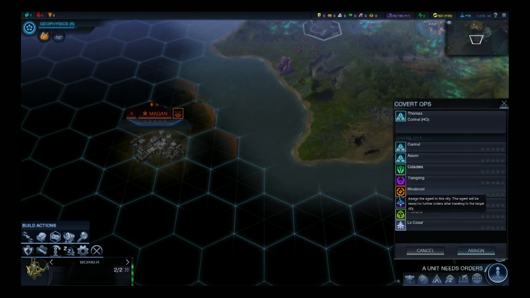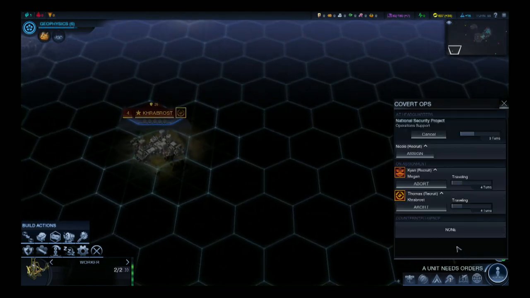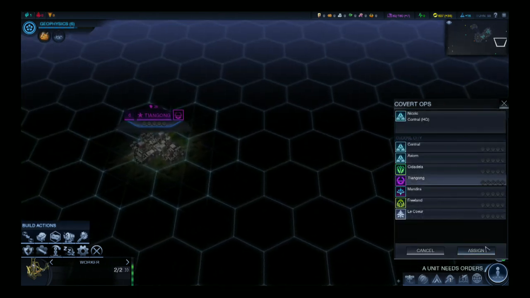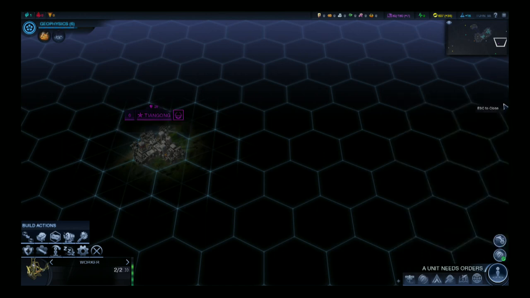I'm also going to assign a guy to Carborost because KGB versus CIA, classic matchup. And then PAC's usually got runaway something, so that's usually a good place to stick somebody as well. So we've assigned these guys. It will take them four turns to travel out there. And then presumably they'll contact us and want to know what's going on. That's right. All right. So that is how Covert Ops gets set up.